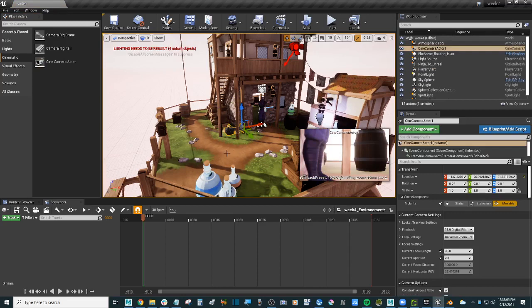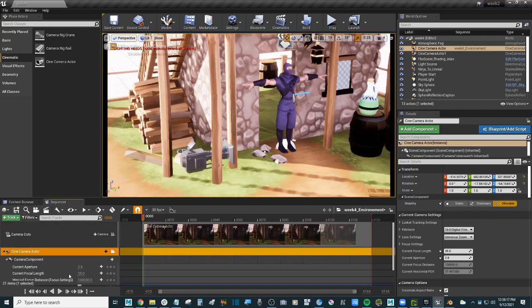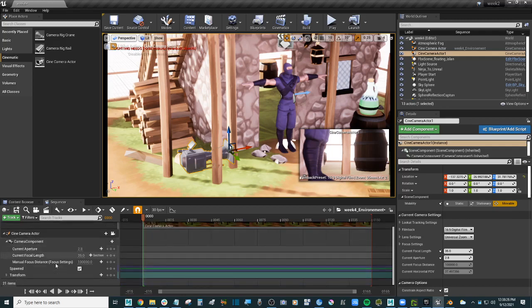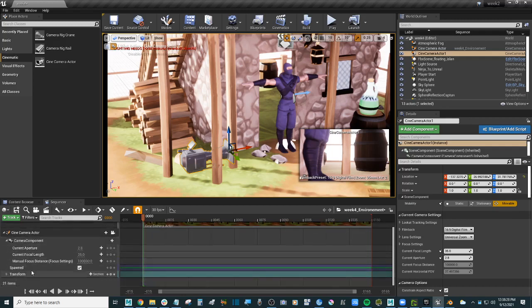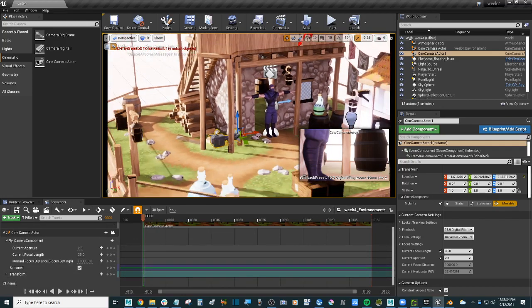Of course, it's showing me where it's looking. So I'll add the camera cut first, and automatically when I add it, it will select the camera that's in the scene, right? So it's right here. I would like to just do a little animation of it.